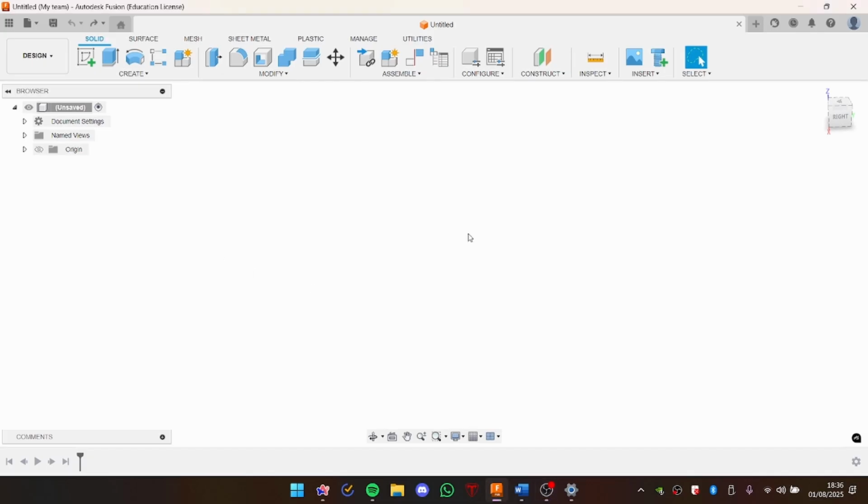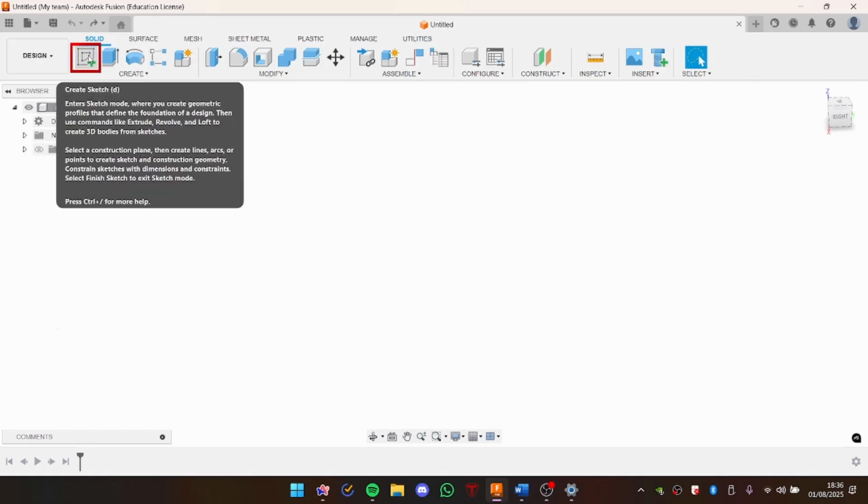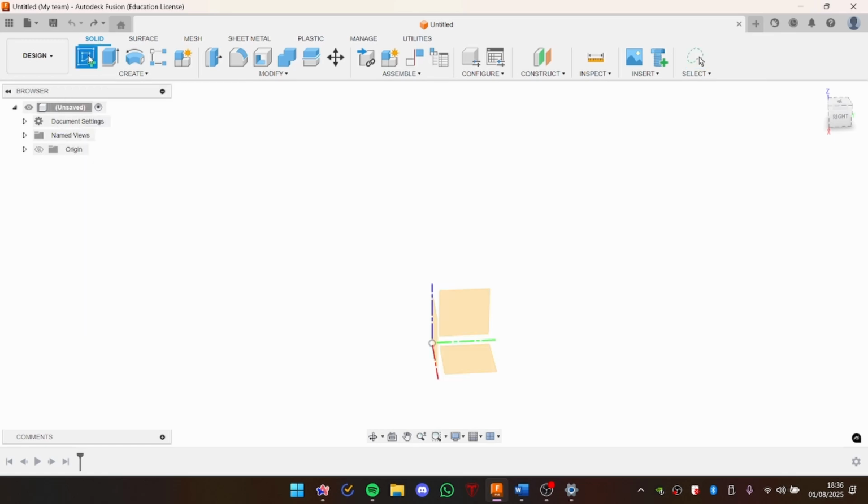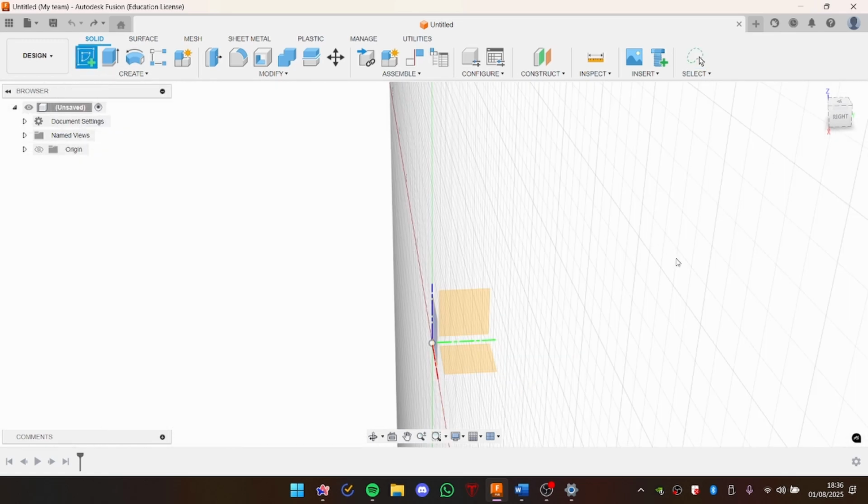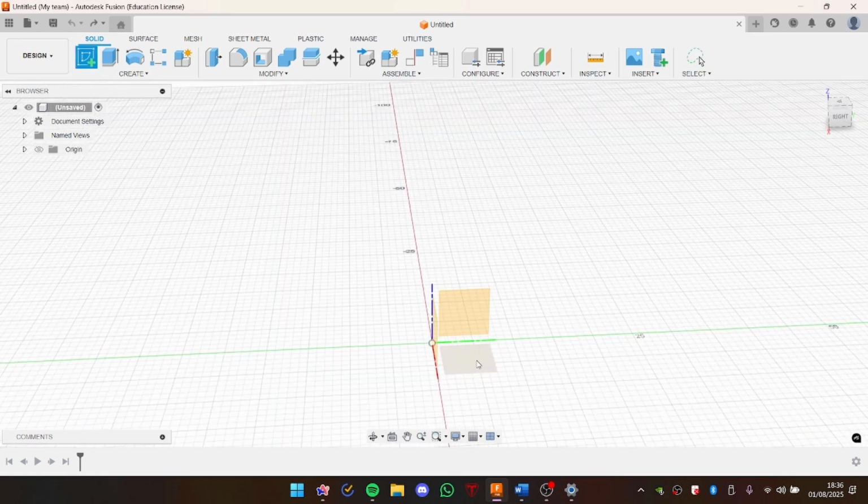We are going to start with a sketch, which is the basis for all of your modelling in Fusion. You almost always start with a 2D sketch on a plane and then build it up into 3D and work on it from there. So your sketch button is on this set of tools along the top row. Your furthest left one is Create Sketch. Click on that. You'll now be shown the planes of existence that you can draw on.